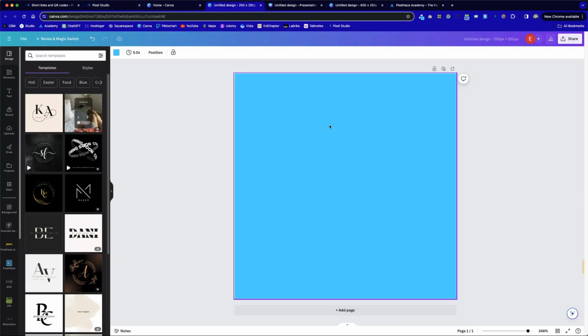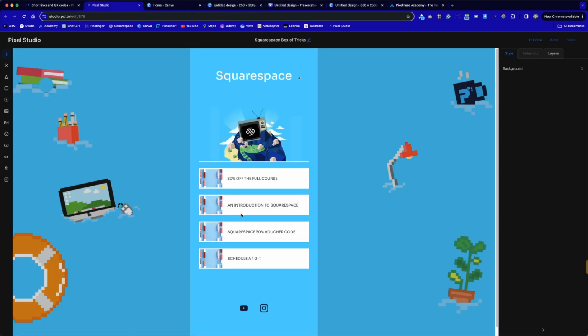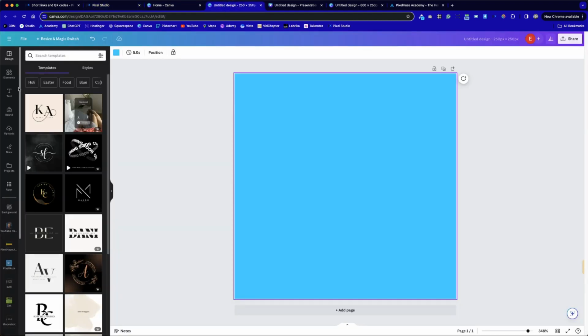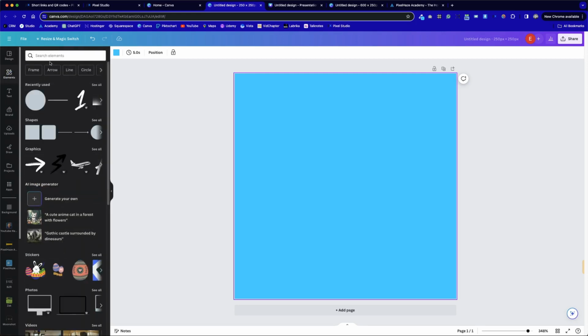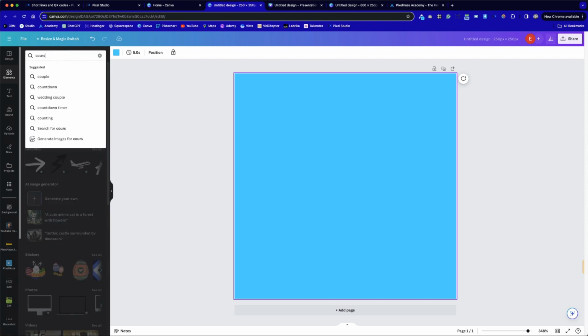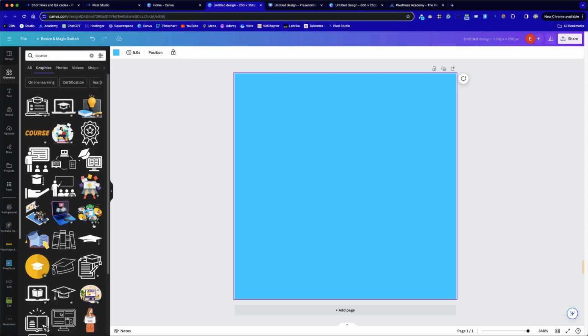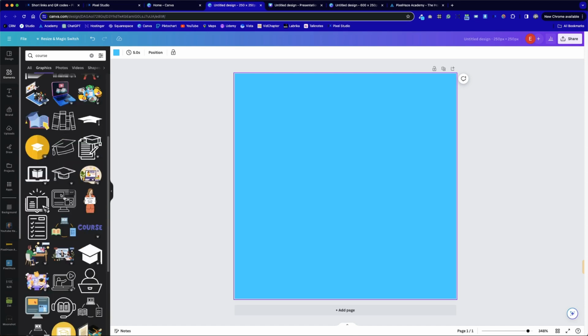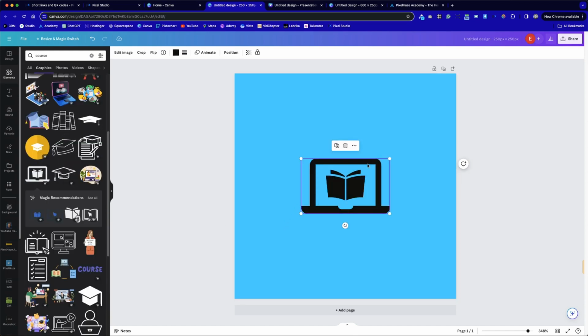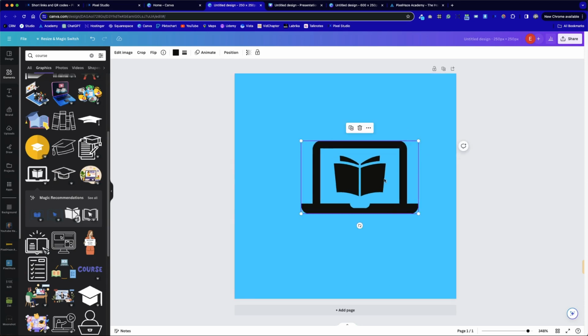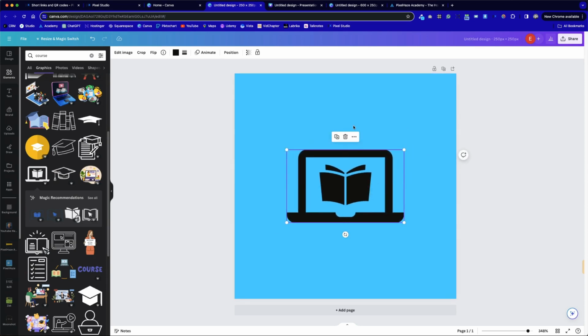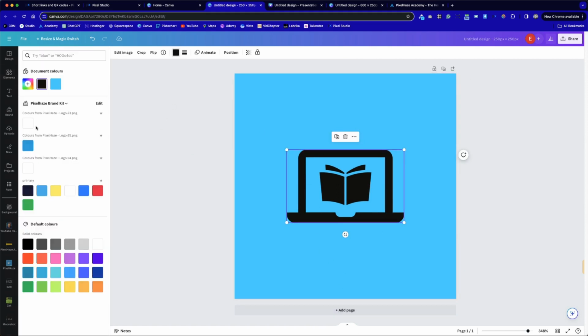Now I'm going to head over to our new design here. And I'm going to take into account now what each of these are, and we're going to go to Elements. Now this requires the paid version of Canva to be able to use and export graphics without any watermarks. There will be some graphics available for free, but it is slim pickings. So if I look at Course, for these icons, I think we're going to keep it nice and simple and just have our icon centrally aligned. Bear in mind, we don't want it too near the top or bottom because it's going to crop it off. And that's what I'm going to go with.